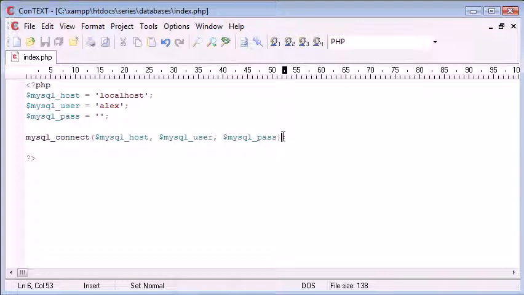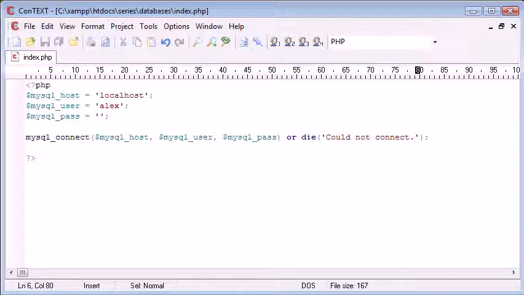So what I'm going to do is at the end of this I'm going to use a logical operator OR, and remember this can be written like that with two horizontal lines, but I'm going to say OR, and after that I'm going to say die. So this either connects and doesn't return an error, or if it does return an error, we die and we can print our own error message out to the user. So could not connect to database, or could not connect in general.